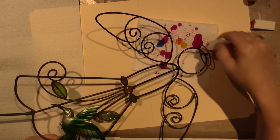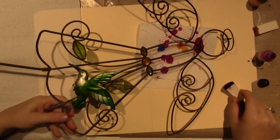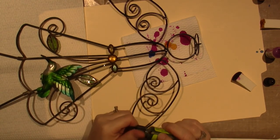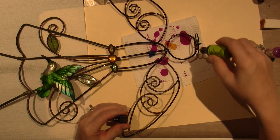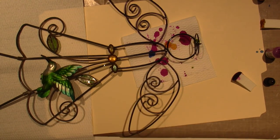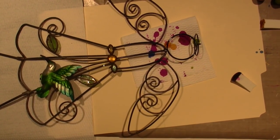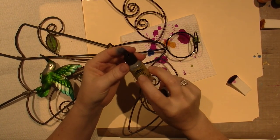I don't think it looks very different from the brown. You know, the yellow didn't do anything. The yellow doesn't look any different on top of the brown. Maybe this green. I'm going to try the green on top of the head again. Nothing. It's not changing it. All right. I'm going to pause and go get the silver, the one that says mixative. I'll be right back.